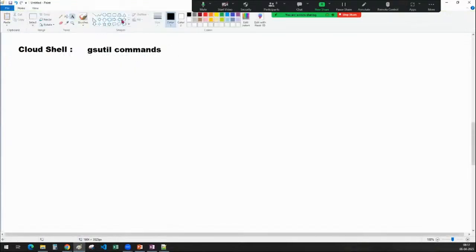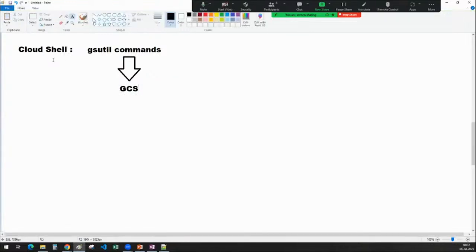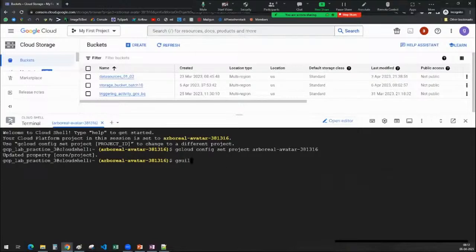So what do gsutil commands imply? Gsutil commands are nothing but a way to interact with the GCS from the Cloud Shell. All the commands will begin with gsutil. Now, if I want to create a bucket, no worries, sir.